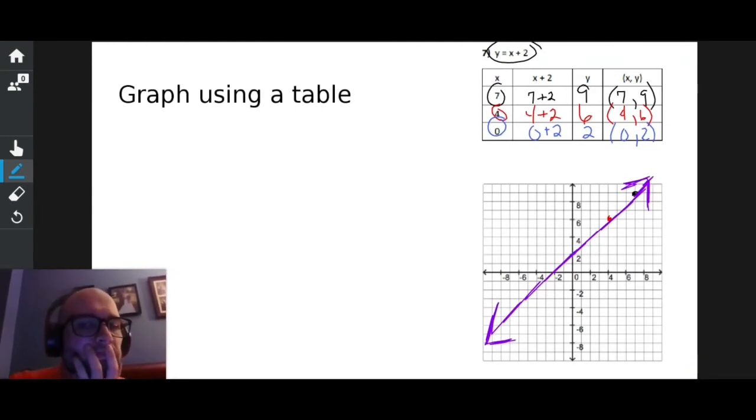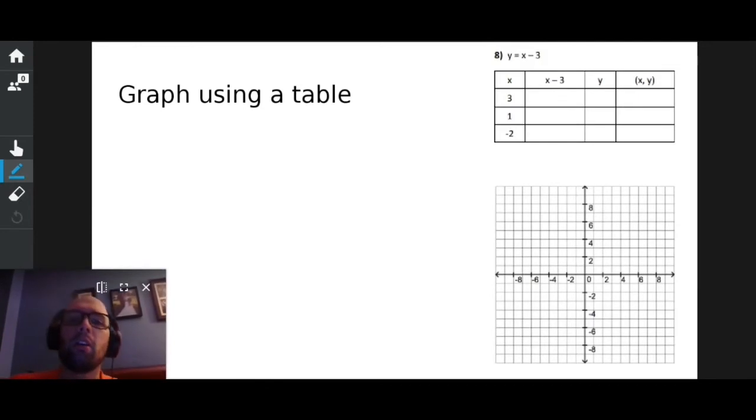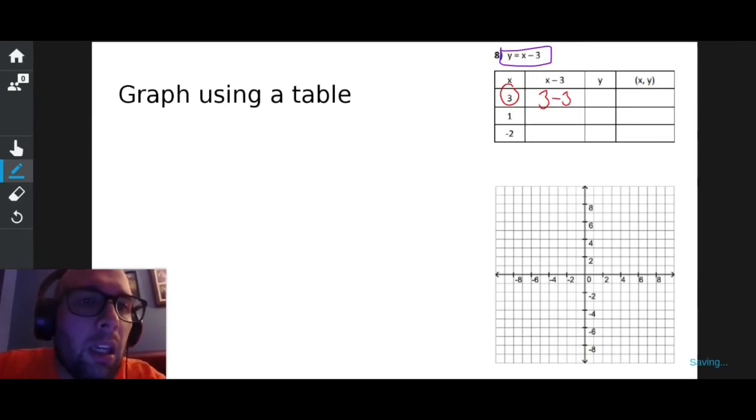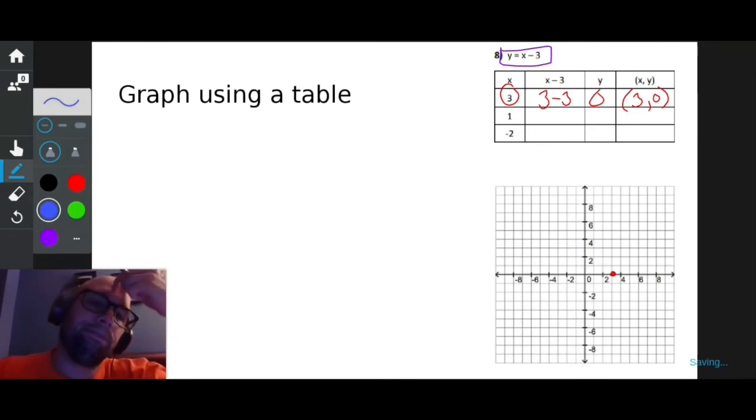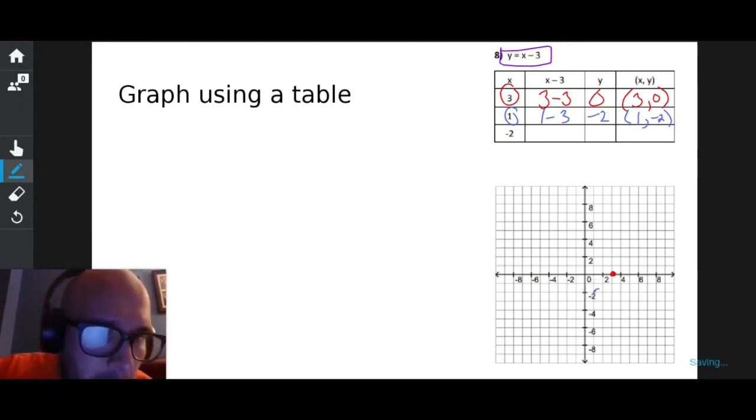I hope there's another. Let me move my face. Oh, look. Another. So let's do it again. I have the equation Y equals X minus three. I'm going to plug in three. Three minus three is zero. So when X was three, Y turned into zero. Three zero means I go right three. Don't move. When X is one, I write out one minus three. One minus three is negative two. So when X was one, I got negative two, which to graph that, I go right once and I go down two, which is hard to see, but there it is.